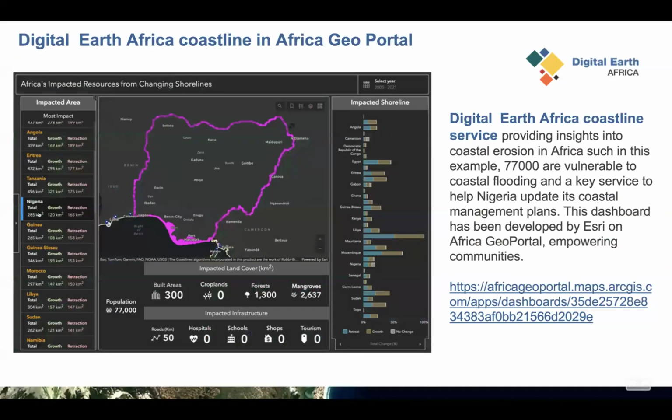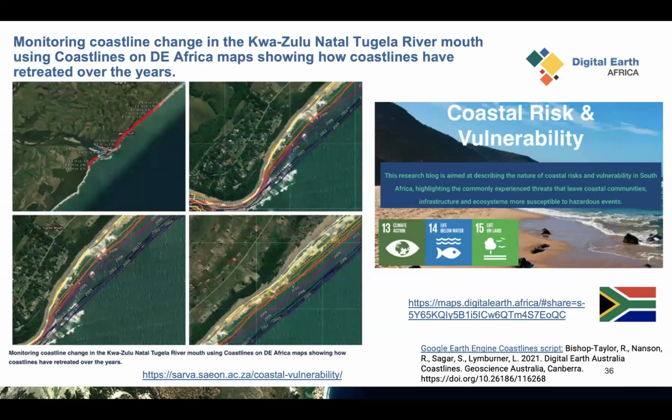So also looking at this, an example of Nigeria, where when you click the whole country, you can see the coastal area affected and also the statistics of the population and the mangroves, etc. So here we could see the number of people vulnerable in the example of Nigeria. And you can see the beauty of collaboration with Esri and other partners to add more data sets, and also the opportunity for us to do more validation as we have continental data sets.